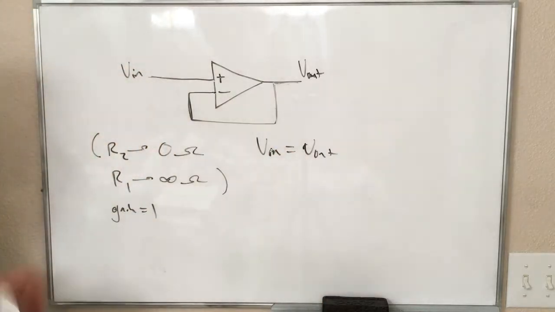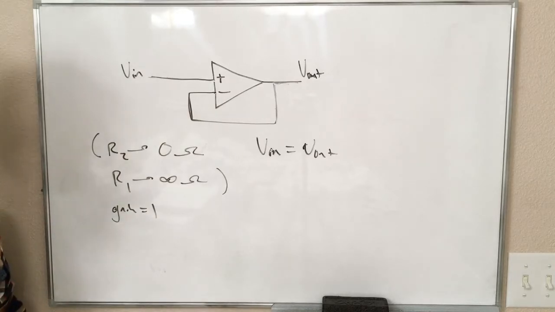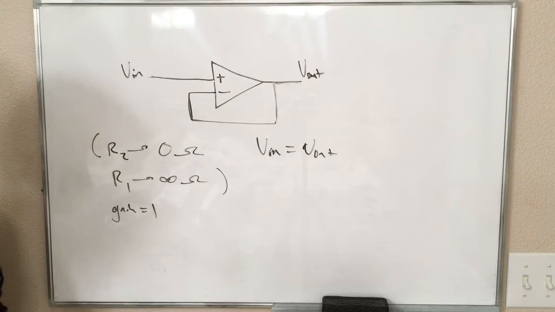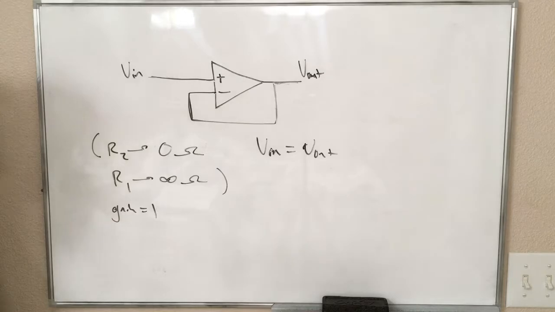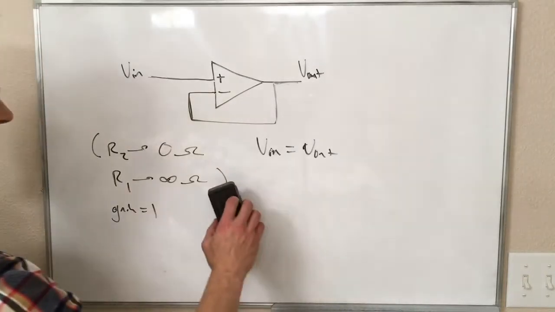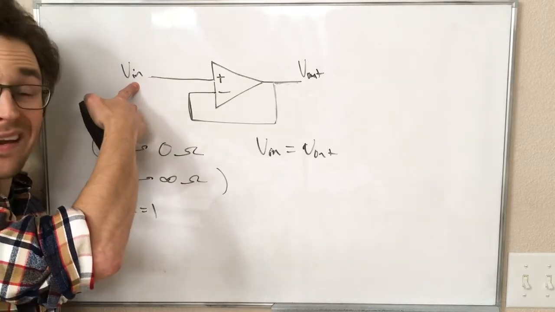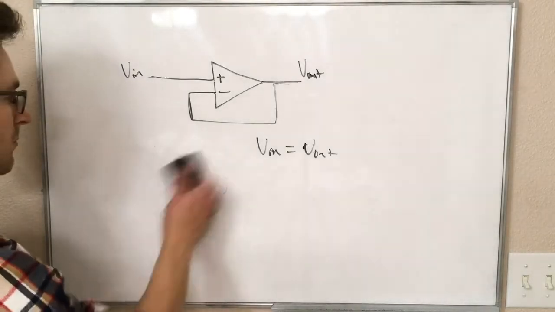Okay, so I have an op-amp circuit. It costs me however many dollars to build, and my output voltage is the same as my input voltage. Like, what the heck have I accomplished here? Why is this useful, right? A gain of 1 means that nothing has happened. Yes, except it turns out this is very, very useful if your input is coming from a source that cannot supply very much current. So a source with a high series resistance.